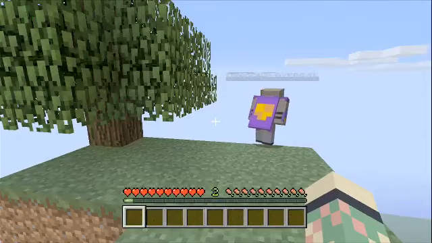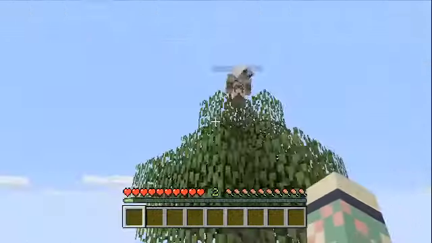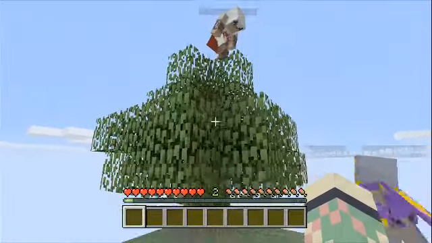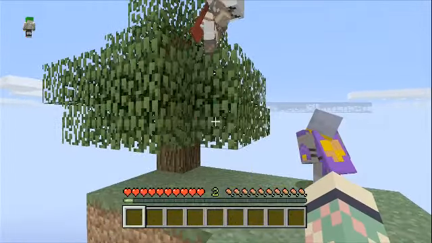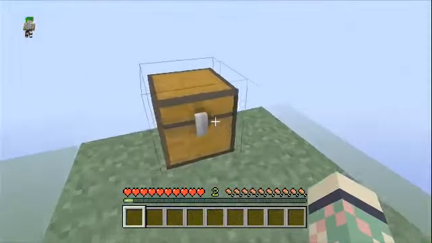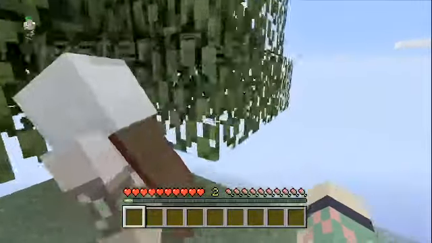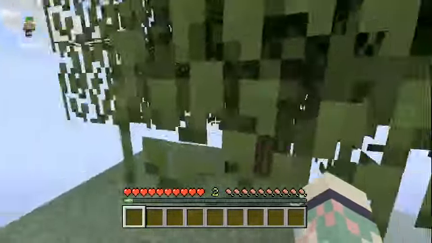So basically the first thing we have to do with Skyblock is get the tree. And we have to make an infinite water source. You're going to jump down. Okay, so Sir Master, go ahead and get the infinite water source down. I'll get the wood. And you and Jacob start getting the pickaxe.